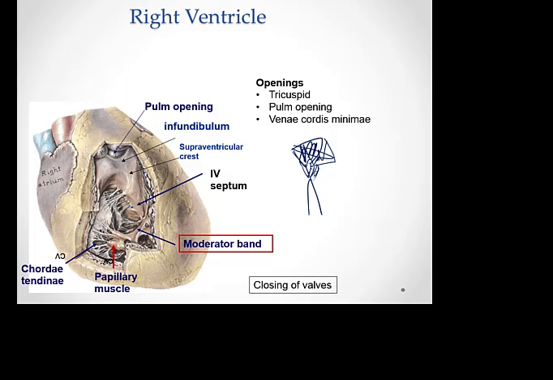When it pulls on these chordae tendineae, the three cusps kind of come close to each other like that. You know, like you pull on it, it'll come close. So with the result, all three cusps get really close to each other and they close off this opening. So blood cannot go back into the atria. Do you understand the purpose of the papillary muscle and the chordae tendineae? Okay? They are only attached, as you can see, to the atrioventricular opening. Notice they are not attached to this pulmonary. So later we'll see how the pulmonary valves will close, okay?